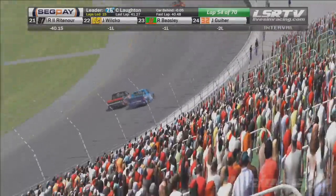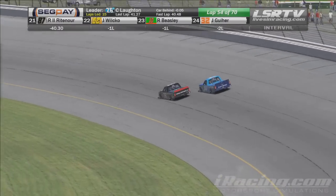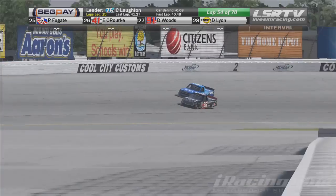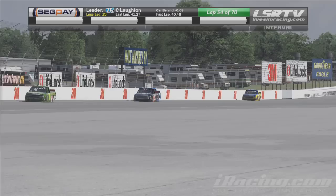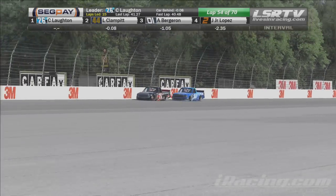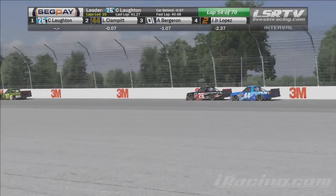Going pretty quickly. No yellow flags really to hinder anything with this one, Kelly. These guys definitely setting a fast pace here for this one. Chad Lawton will clear him now off of turn number 2, and that puts that 26 back up to the top spot for a second win in a row.